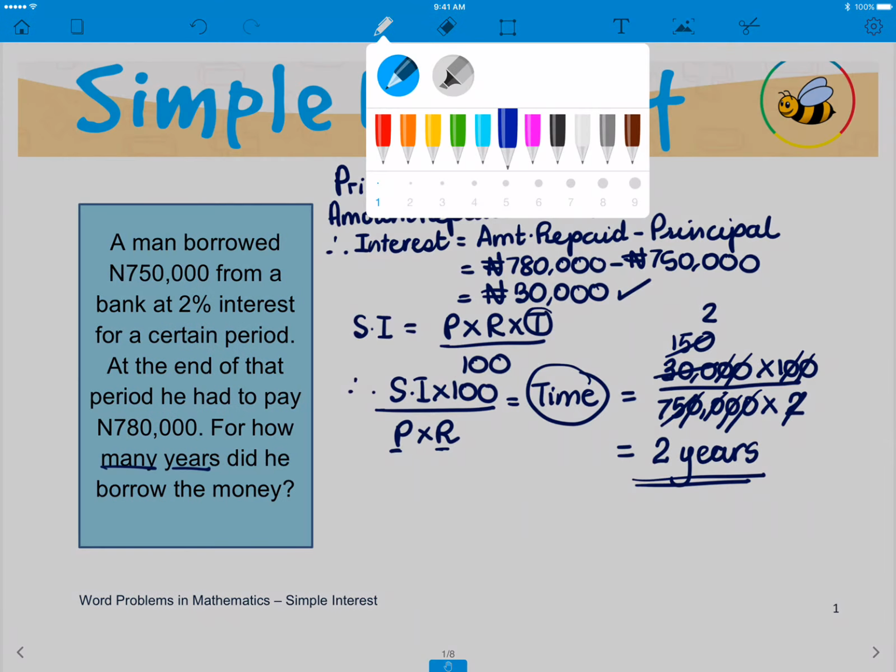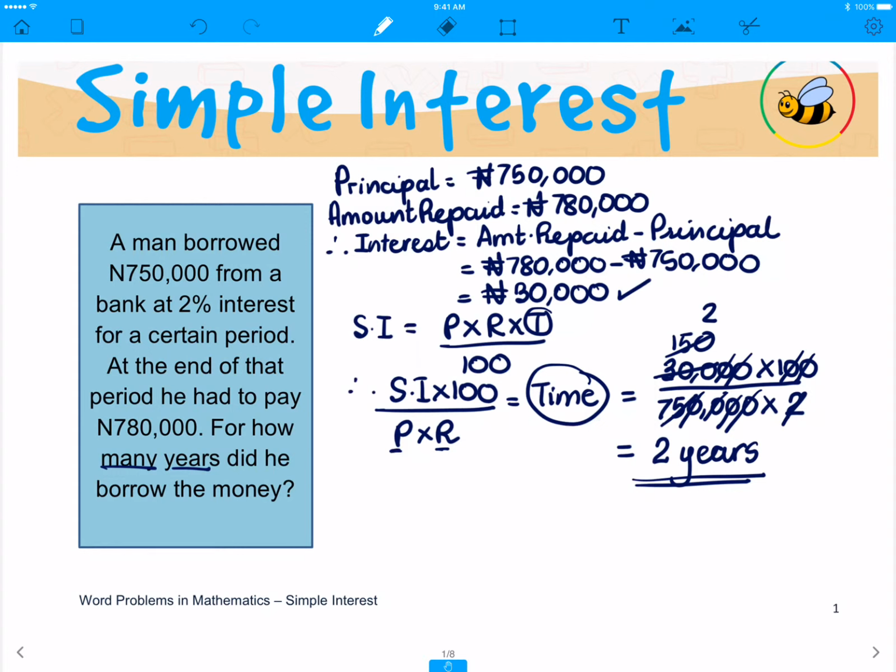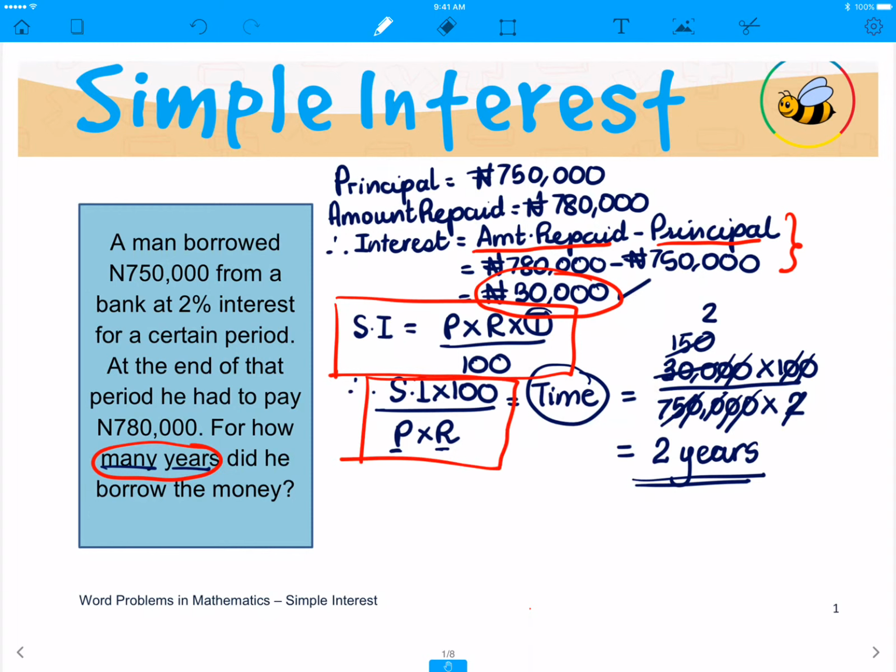And we can quickly go through this, see how we calculated this. The first thing we did was to find out what the interest is by subtracting the principal amount from the amount that was repaid. We arrived at 30,000 naira. Then we looked at the formula for simple interest, principal times rate times time, and then we changed the subject of the formula, looking for the time, since the question says how many years, and then we deduced the formula for time. And this is very important, your ability to make these deductions and create this formula as you go along. So simple interest times 100 divided by principal times rate gives you the formula for calculating time.